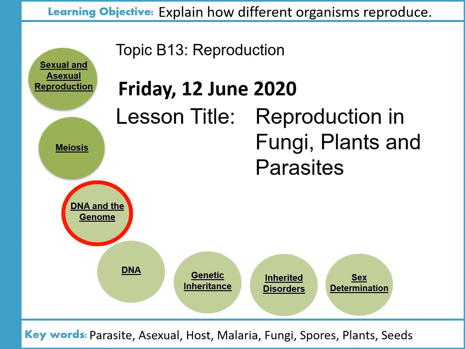So here you can see where this lesson fits in the scheme of learning. We have already learned about sexual and asexual reproduction, and we have had a lesson on meiosis. You have a second lesson this week on DNA, because that is the same topic that the rest of Year 10 are currently learning. This DNA in the genome lesson is a lesson specifically for the biology scheme of learning, so it's a little extra that you need to do.